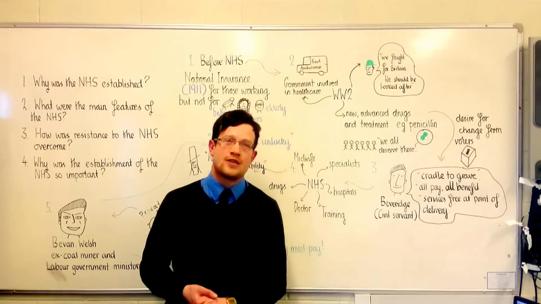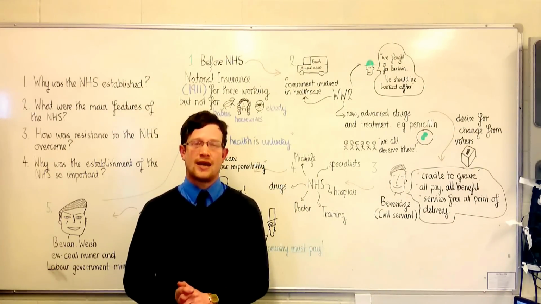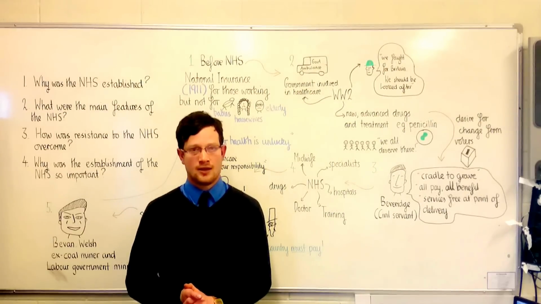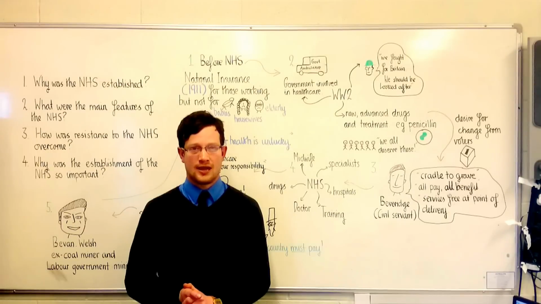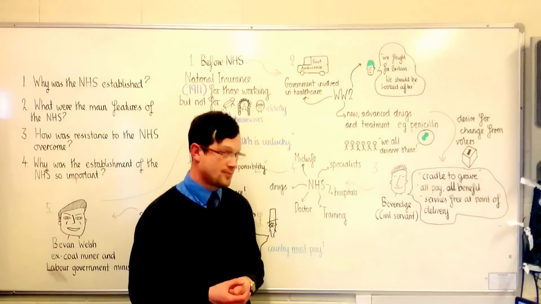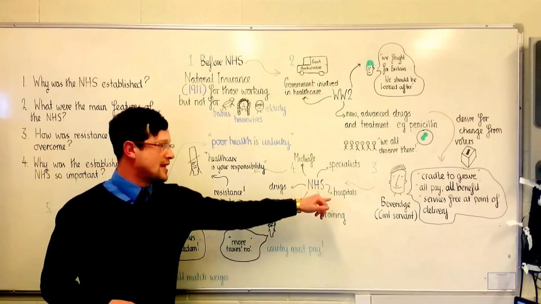Number 3, services free at the point of delivery. This is important. Under the NHS, you would not go to the doctor and be given a bill that would be settled later. The treatment would be free and you would pay nothing. And this was enormously attractive to those people who were poor and didn't have vast amounts of cash lying around their houses. So the NHS manifested itself in this and more.